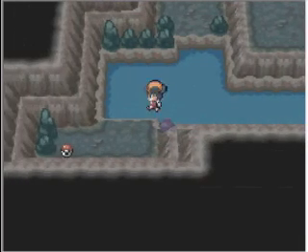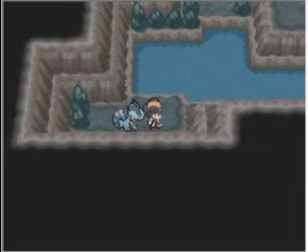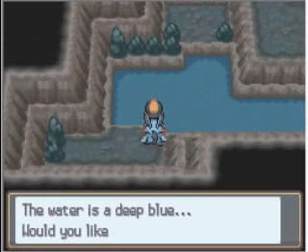Anyway. Oh, here's an item. What is it? It is a Rare Candy. Awesome. I will use that when I go to fight the big guy, Red.